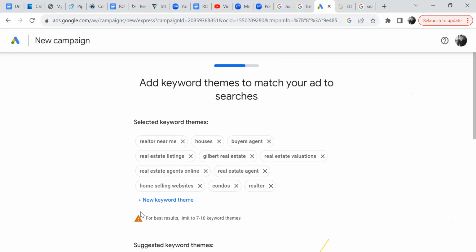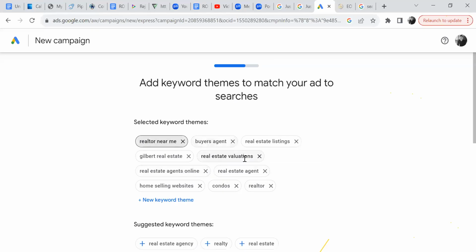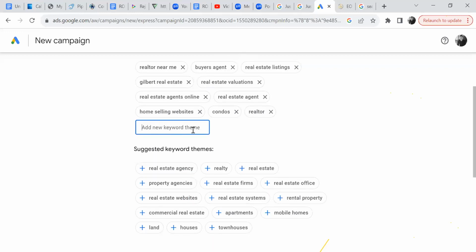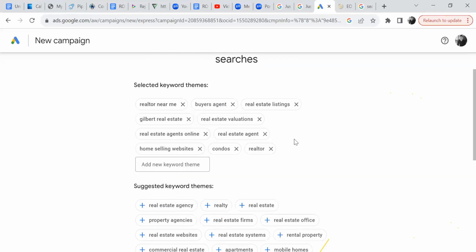So be conscious that the limit is 7 to 10 keyword themes because they want to be super specific, okay? They want to be super specific. So maybe I'll just take out houses because that's very general, okay? But you can go through and add additional keyword themes. You can make up your own. They don't have to be in here. You can just add what you want to be in there, but be intentional. Be strategic about how people are looking in your geographic location, whether you want to focus on buying, people wanting to list, or both. Could be a combination of both. It's up to you, okay? But be strategic. That's all I'm asking.